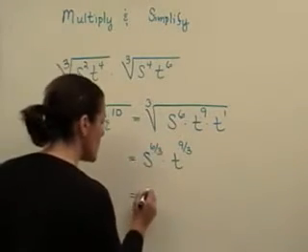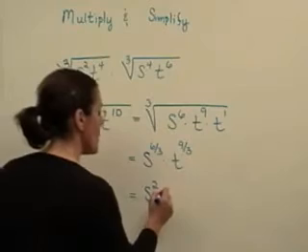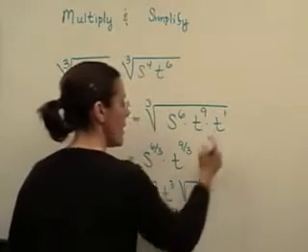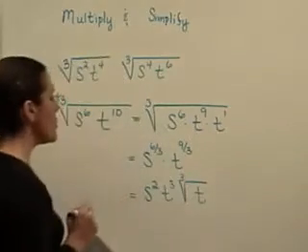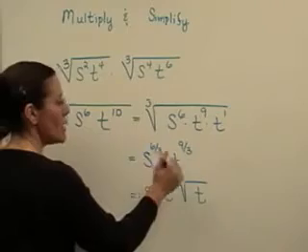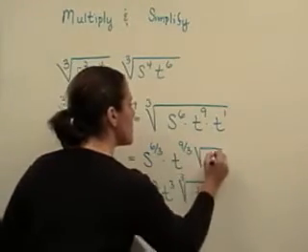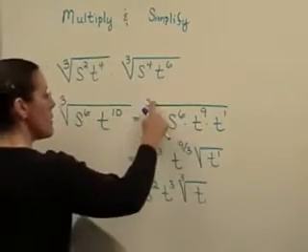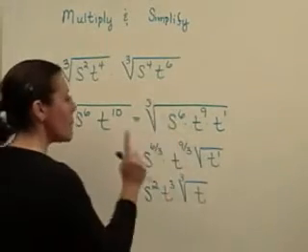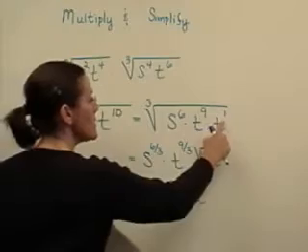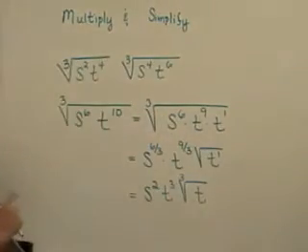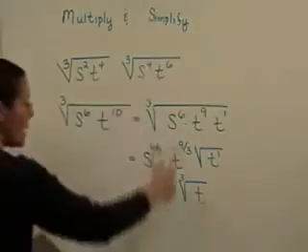This right here reduces to s squared. This right here reduces to t cubed. And underneath the radical, I still have a t to the 1st, the cubed root of it. Again, I will not write this step typically. I wanted to just remind you of it. I better put this here so it's not confusing. 6 divided by 3 is my 2. 9 divided by 3 is my 3. I pull them out from under the radical. The t to the 1st power cannot be evenly divisible by 3. I leave it underneath the radical. This expression is multiplied and simplified.